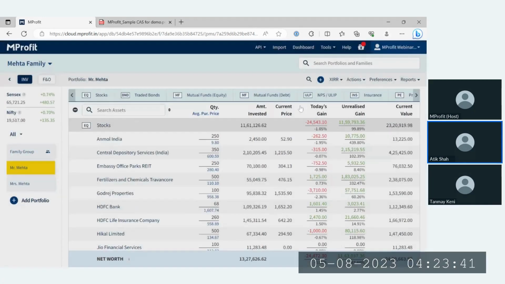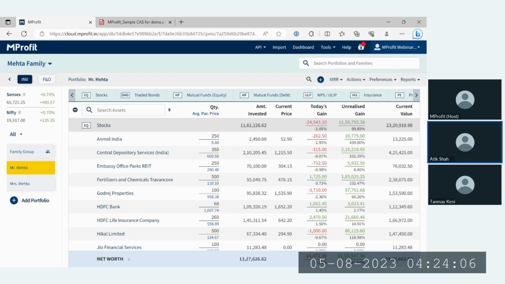So in essence, in a couple of clicks, you have automated the import of all your corporate actions to your portfolio. These corporate actions will be adjusted while computing the closing balances of your current portfolio. You will be able to see your current holdings reflect the accurate quantities after adjusting for the corporate actions, and your capital gains and your IRR will also be adjusted accordingly after the corporate actions have been accounted for.